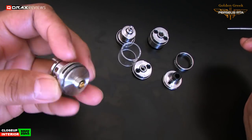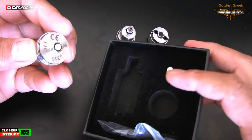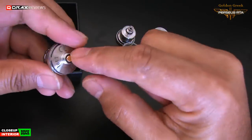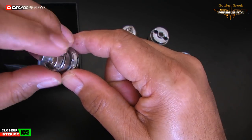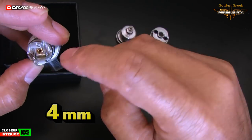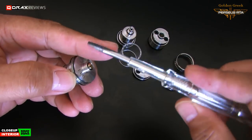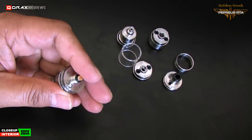The airflow pins are replaceable. There is already one extra added in the package. This is the shorter one, which sits under the airway and keeps the central air channel free and fully open at 4 mm. Best for direct to lung, clouds. The airflow pins are replaced from the bottom. Doesn't mess up with your build.